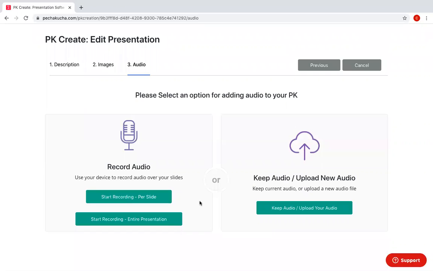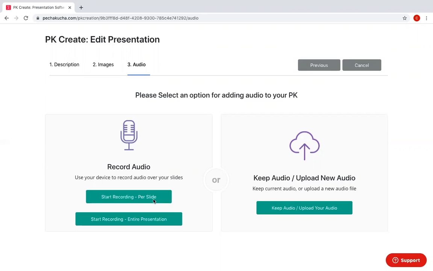Whichever one you choose, we do recommend going ahead and practicing your presentation, either recording them by slide or doing the entire presentation. This ultimately will be the audio that is associated with your pictures on the PK site. And then we'll also be recording the session via Zoom that you do in person. So they'll both exist, but we do recommend that your practice session and the very last one, that you go ahead and record the entire presentation so that the audio is there for the PK site itself.